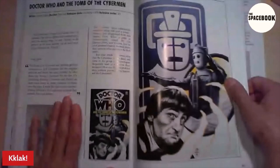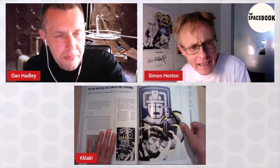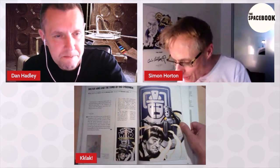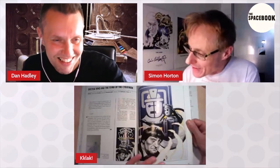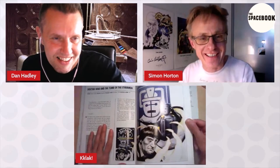You can't make it out on the webcam, but this is magnificent, because what they've actually done is taken Chris's original piece of artwork on the right, and filled in the background with black. So there's so much black, because the logo is in black as well on this cover. Correct. It works like a dream on this mock-up. I love all the black. I love how the energy looks like a claw. Yeah, absolutely. The original artwork is magnificent in its own right, and then the rendition they've done on the Target mock-up is beautiful as well.